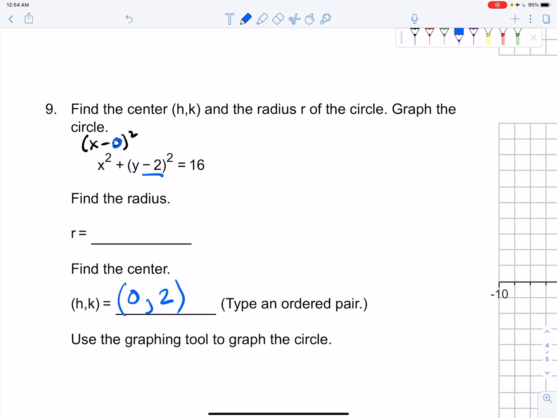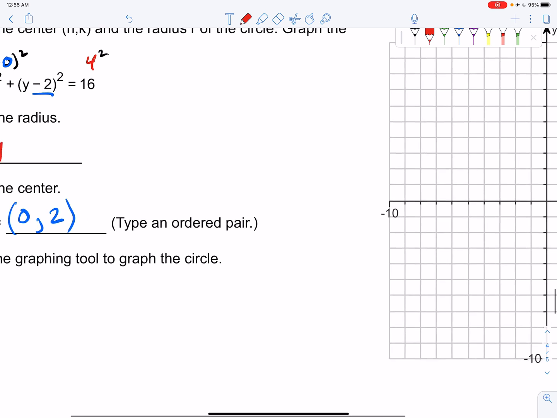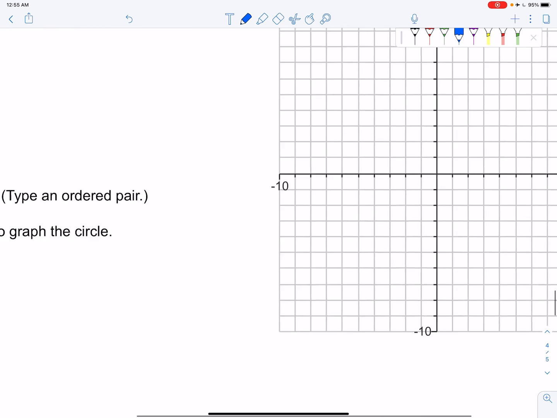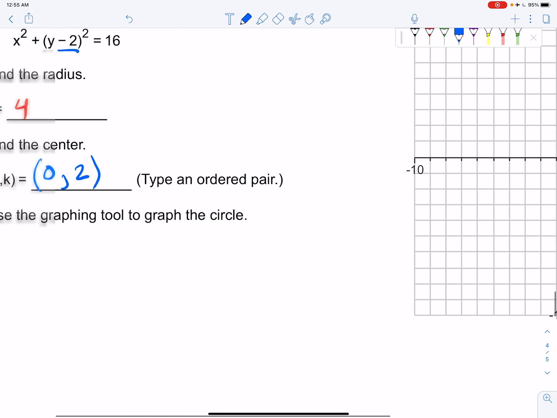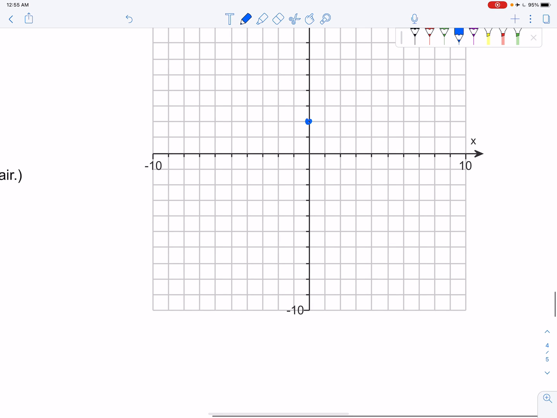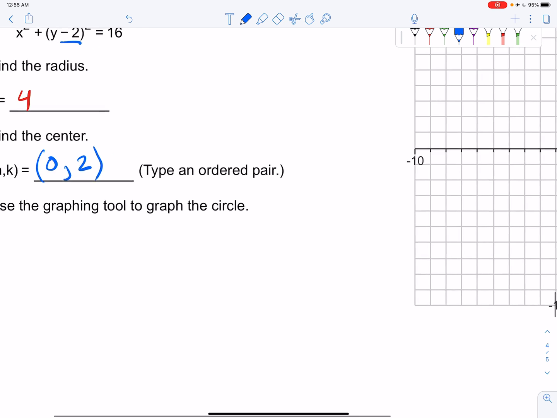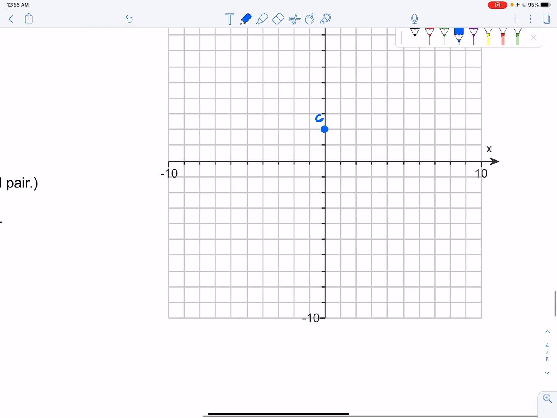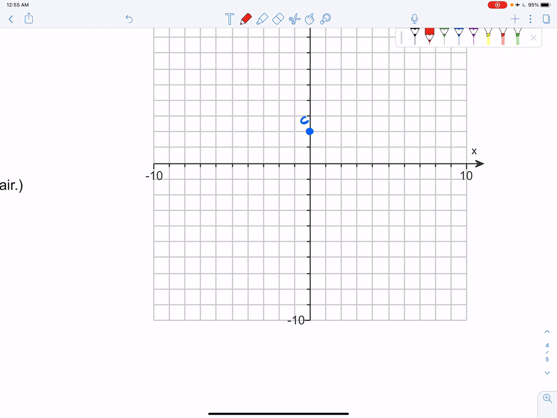Oh, let's do the radius right now. Man, couldn't they get anything other than 16? So the radius is 4 squared, because 4 squared is 16, so that helps us remember that the radius is 4. So we go to 0, 2, center, 0, what was it, 0, positive 2. That is our center, and I believe it said it had a radius of 4 again. So then all we have to do is go 4 up and 4 down.